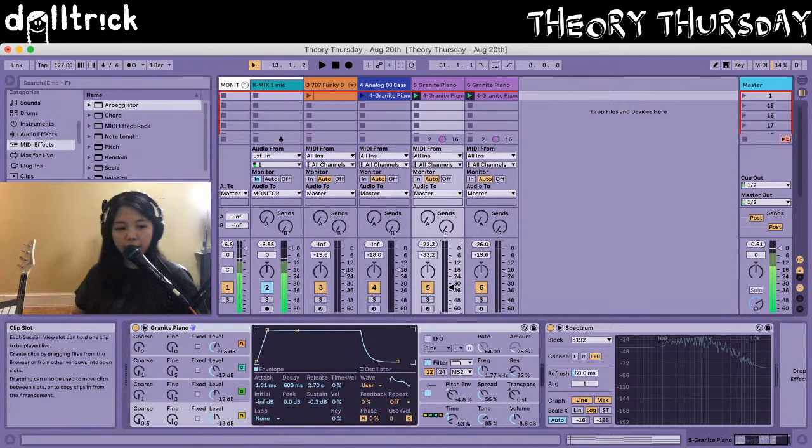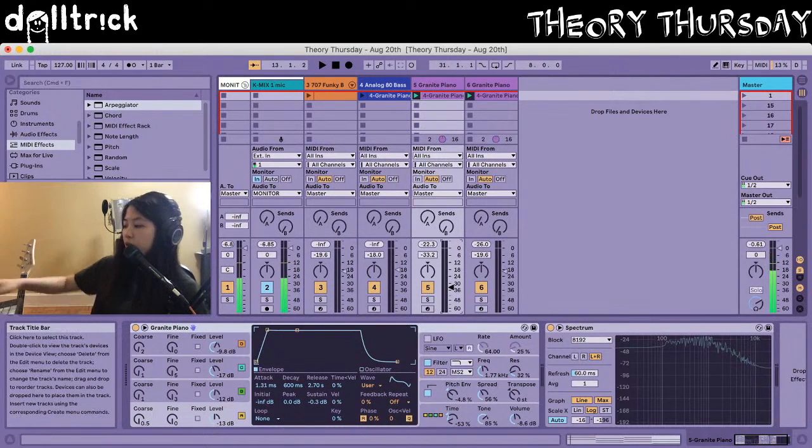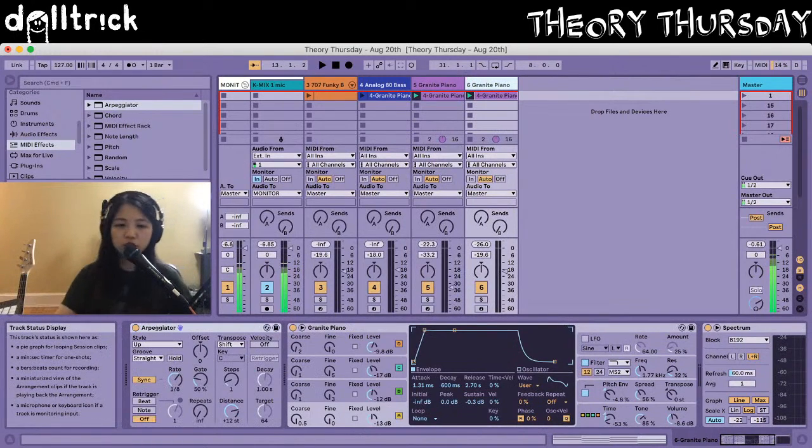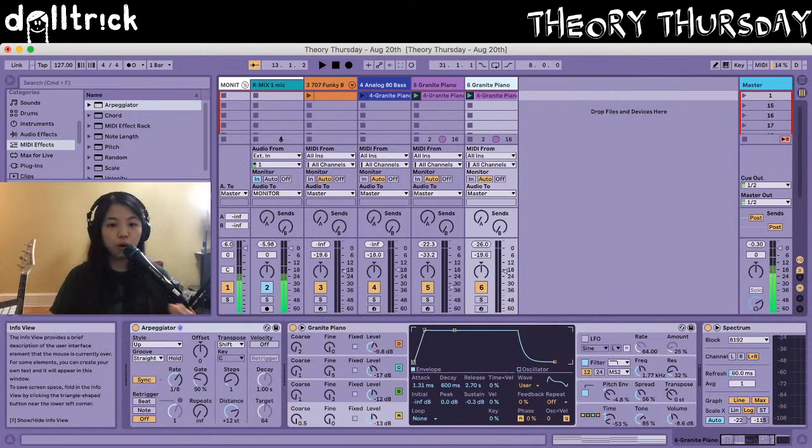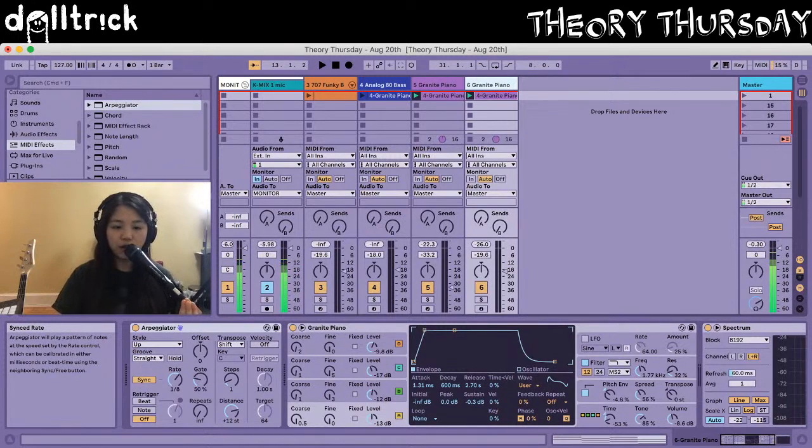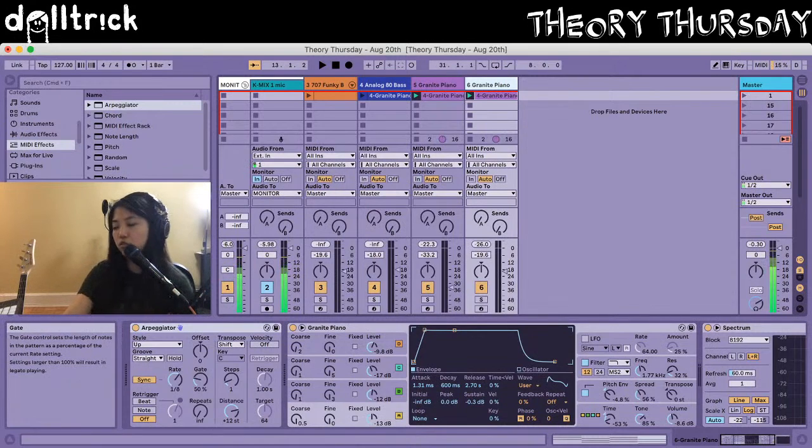And the cool thing about it also is that using the arpeggiator device, if you do have it pulled up, you have the option of also changing some other parameters that affect, for example, how often you are hearing these arpeggiations too. Right now, we're set to 8th notes. And this is an important part of the rhythmic theory side of this. But as far as rhythmic stuff goes, when you're playing an arpeggiator, you can control how fast it goes too if you're using the device. So right now I'm set to 8th notes and it sounds like this.